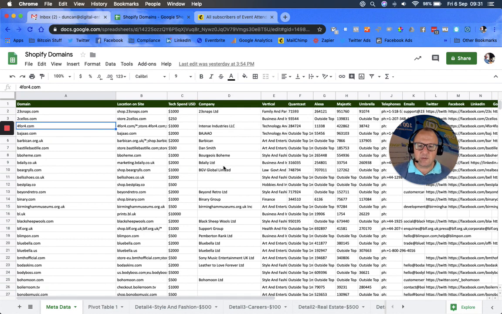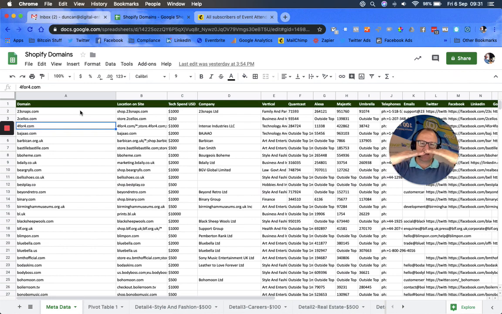However, if I download it and put it into Google Sheets, I've got this tool over here, which is, where is it? Here it is. So first of all, you need to have your column names quite well laid out, because the column names are going to be important when you're creating a pivot table.